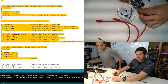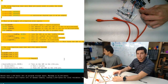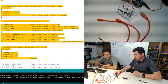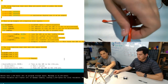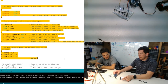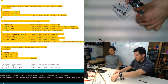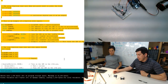One of the nice things about these microcontrollers is that when you upload something to it, it's permanently stored in the microcontroller. So if I take the power away from this and plug in an alternate power source, it doesn't forget it. Look Ma, no wires, except for the ones applying power. Look Ma, no computer. And there's also a reset button that will restart the program right off the bat.